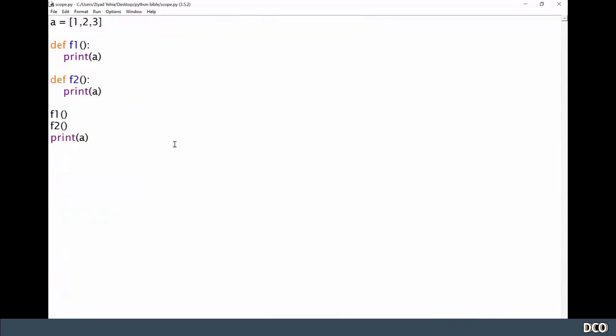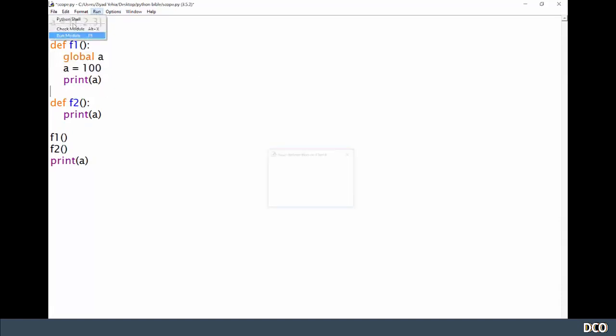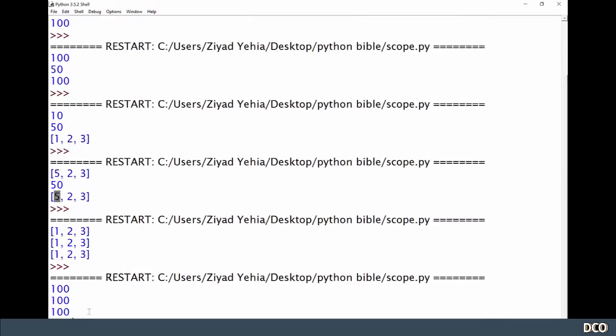The difference is you can't overwrite a global value from inside a local scope. What happens instead is, if Python sees you wanting to overwrite a global value, it's going to block you and create a local variable with the same name, unless you use the global keyword. So let's say I type global A, and I say A equals 100. This is now going to overwrite the value to be 100 for everyone, and we're going to see that propagate through all 3.